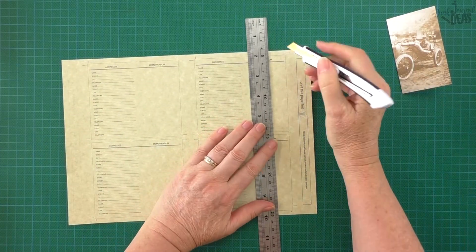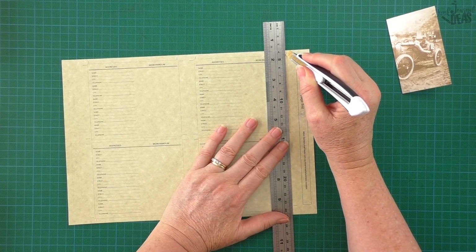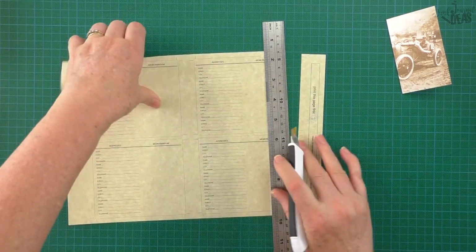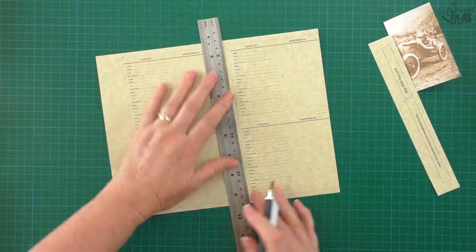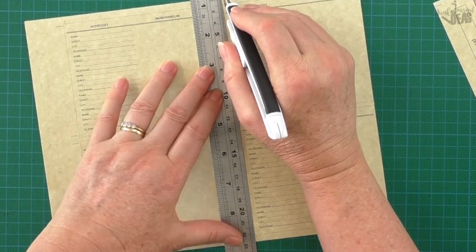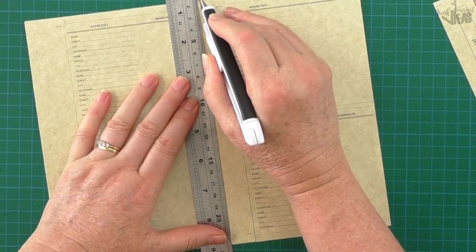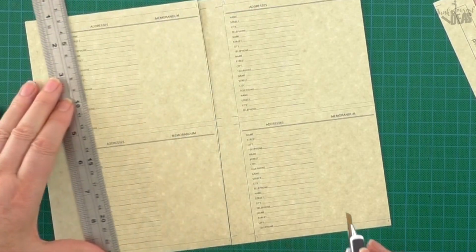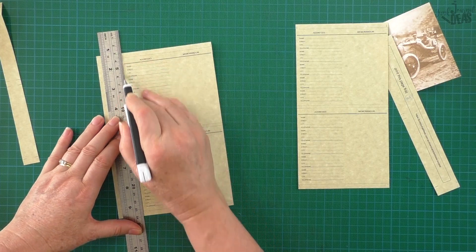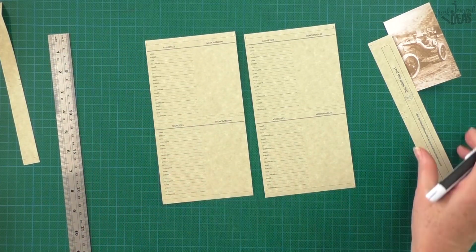So just put your ruler on your cutting line, which is the very outer line, and cut that away. Come back into the next one and cut that away. Next one, cut that away, and so on until you're all the way down through those 4 sides.